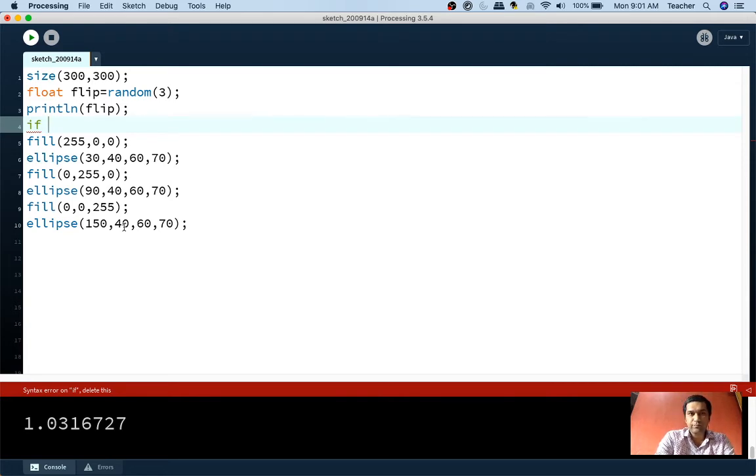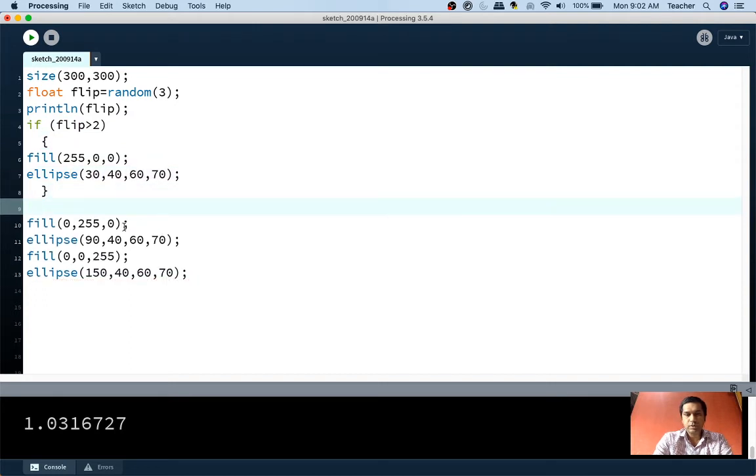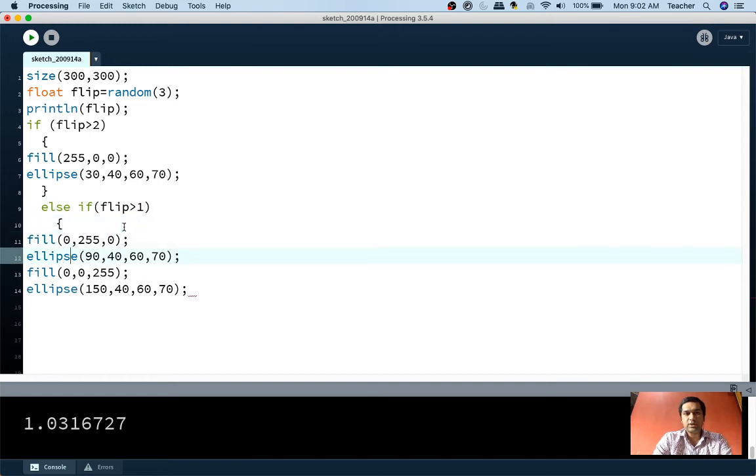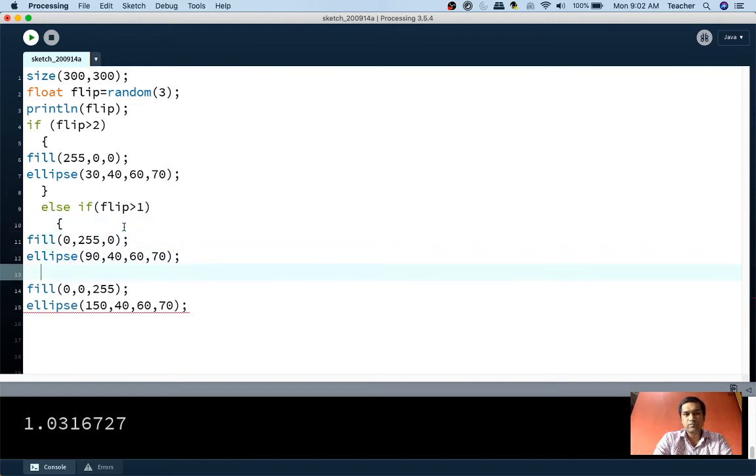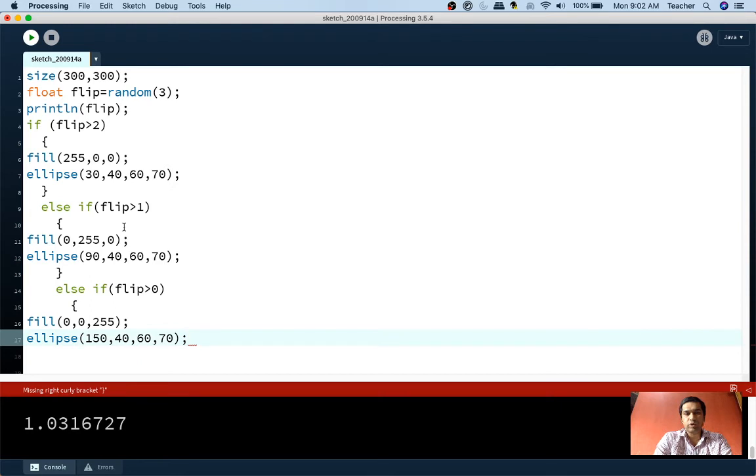I'm writing if, in the round bracket, flip is greater than 2, then this block is to be executed. Else if flip is greater than 1, this block to be executed. Else if flip is greater than 0, the third block to be executed.